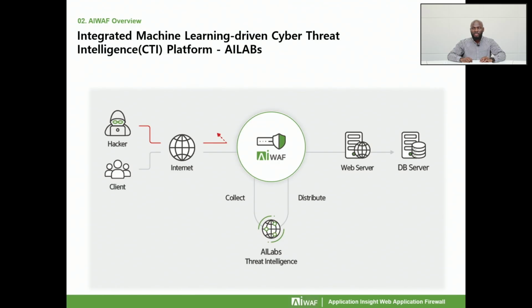The AI WAF is integrated with our machine learning-based cyber threat intelligence platform called AI Labs, which collects raw threat intelligence across multiple sources. Then we run our ML algorithms on them to formulate signatures, patterns, and algorithms to proactively mitigate evolving threats, including zero days. So here you have an illustration of the integration of the AI Labs with the AI WAF.